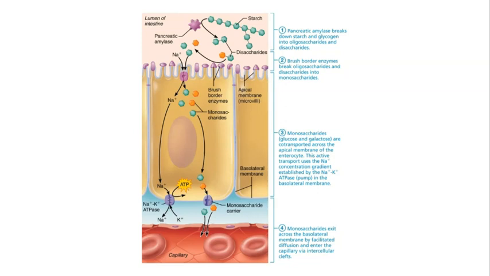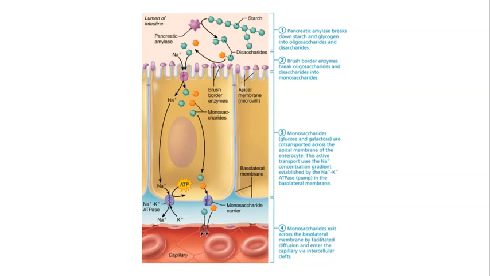Two terms to be aware of here while we look at the absorption of nutrients, specifically at the enterocytes where absorption of nutrients is going to take place, are the apical membrane of the enterocyte and the basolateral membrane of the enterocyte. The apical membrane is part of the plasma membrane on the enterocyte that faces the lumen. That's the part of the plasma membrane where nutrients are going to be absorbed from the lumen of the intestine into the enterocyte. Well, the basolateral membrane faces the capillaries that are located within the lamina propria.